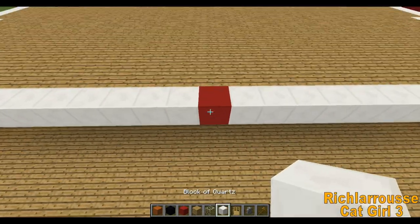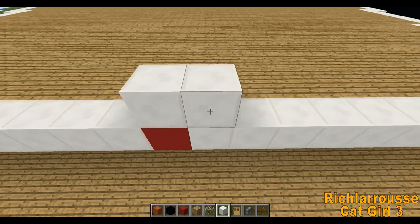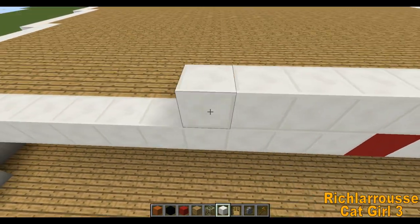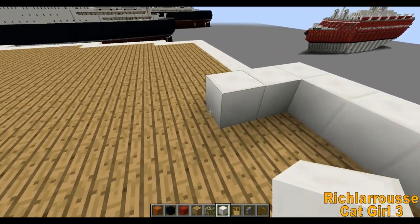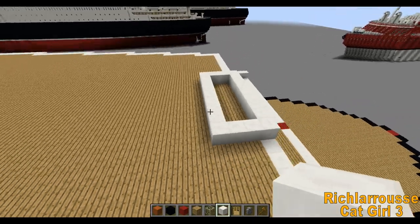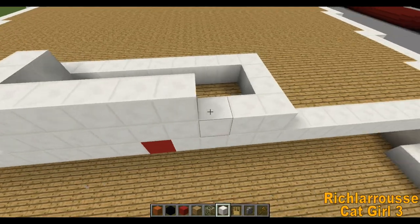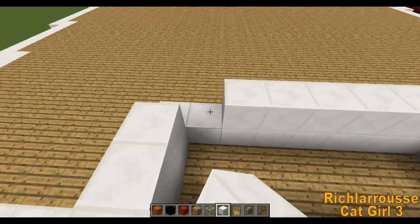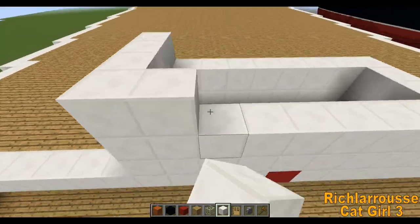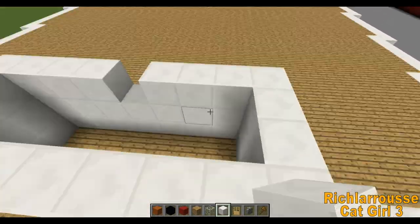Go to the center block here on the back end, and we're going to add a wall, which is sort of a rectangle, which is 9 wide. So one in the middle, and then 1, 2, 3, 4 that way, 1, 2, 3, 4 that way. 3 forward at the sides, 1, 2, 3, and 1, 2, 3, and then across the front, like so. So there's your rectangle, and then build that to 3 high, all the way around, like so. So 2 high, and then 3 high again.